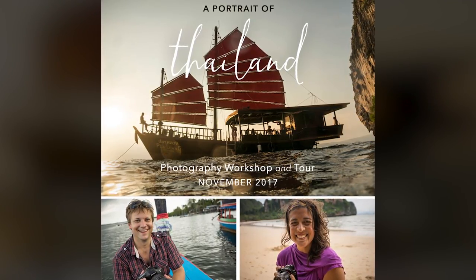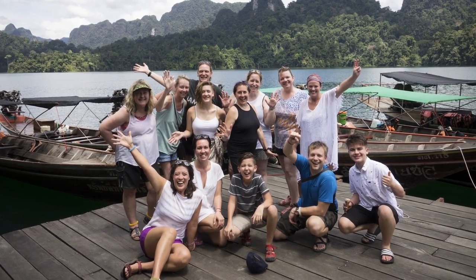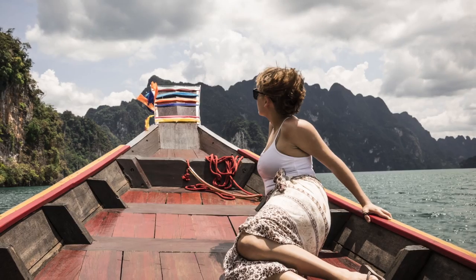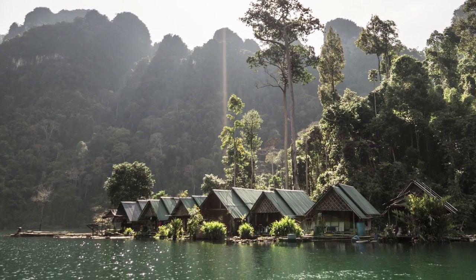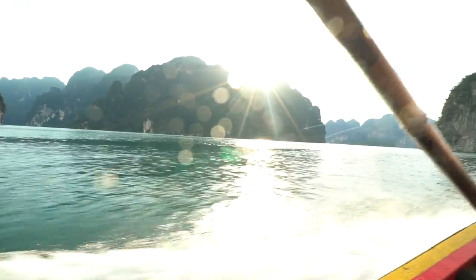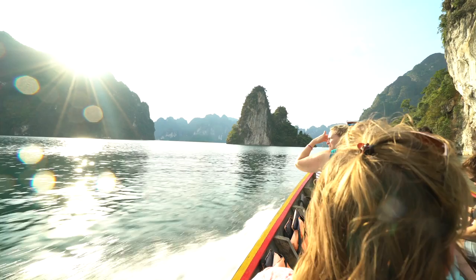We just finished doing our Portrait of Thailand photography workshop tour where we take about 10 people all the way through Thailand to our favorite off-the-beaten-path secret places. One of the places we go is a national park where we sleep in floating bamboo huts on the lake — because wildlife at night actually comes down to the lake to drink, whether it's wild elephants or wild cats. So when we went there with our group, I knew from having spent a lot of time at that lake that there would be telephoto opportunities I'd want to capture.